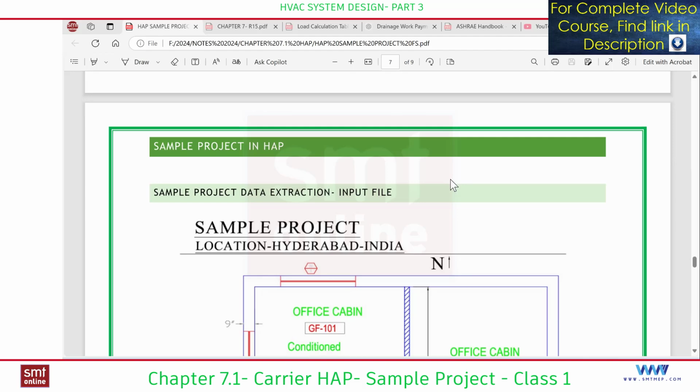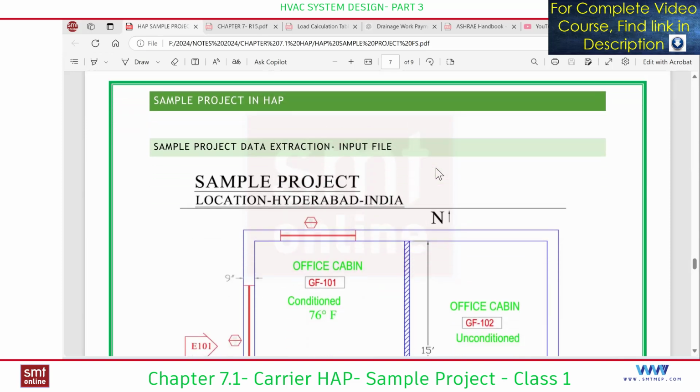I'm trying to cover multiple systems with the same school project, but for the sample project I'm going to use the split system, so that I can cover multiple systems from a learning point of view. Because for any project, the library, weather, and spaces in HAP are going to be the same, except the system can be different. In one project I cannot show you all the systems. That is one reason I'm dealing with the sample project, so that I can cover one split system. Next, let me start the HAP software with the school project.